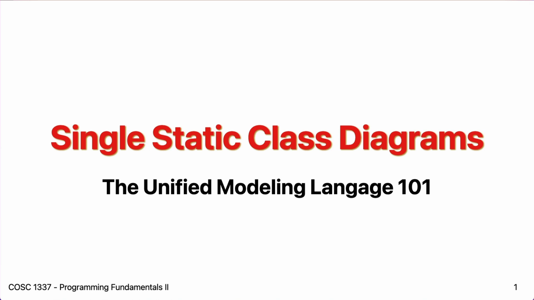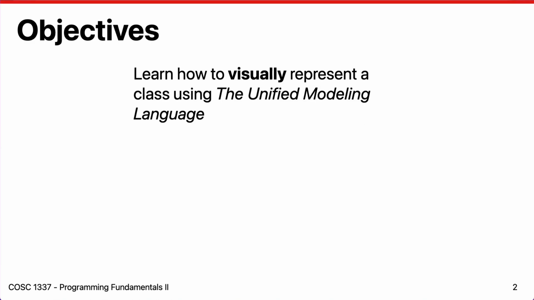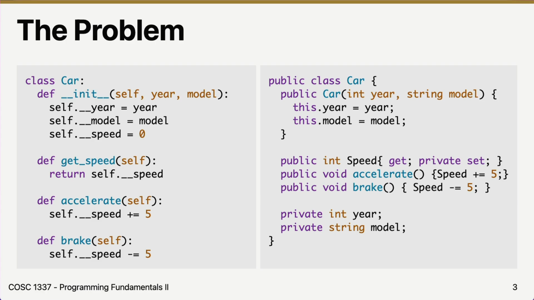Hi, everybody, and welcome to a lecture on single static class diagrams, which is part of the Unified Modeling Language, like version 101. We're just covering the basics here. What we're going to learn here is how to visually represent a class using the Unified Modeling Language, which is a visual language that allows us to communicate software requirements to one another.